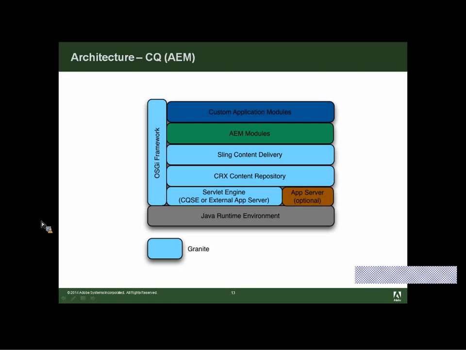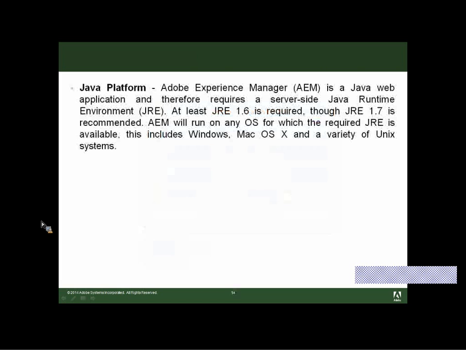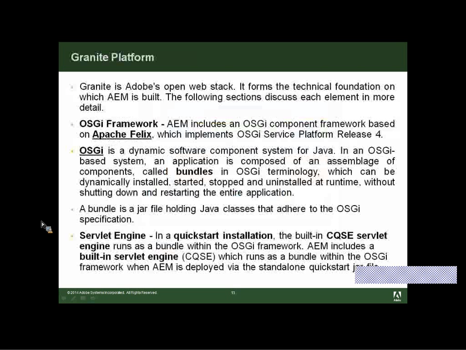I need not discuss this because you are already from a Java background. As I said, Granite is Adobe's open web stack. It forms the technical foundation on which AEM is built. These are the individual areas which we have just discussed. The OSGI framework: AEM includes an OSGI component framework based on Apache Felix. The way the implementation happens inside OSGI is based on the Apache Felix standard, so you might need to do a little research on Felix also.